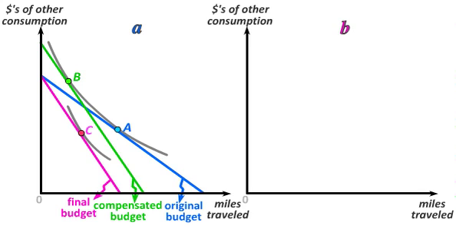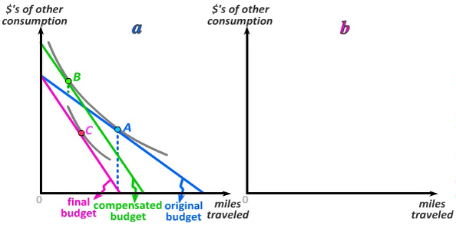If gasoline is an inferior good, then as we decrease the consumer's income from the green to the magenta budget, the consumer will end up purchasing more gasoline. That's just a definition of an inferior good. An inferior good's consumption changes in the opposite direction of income. Thus, the final bundle C has to lie to the right of point B. It could lie to the right of point A, but for now we'll place it in between points B and A.